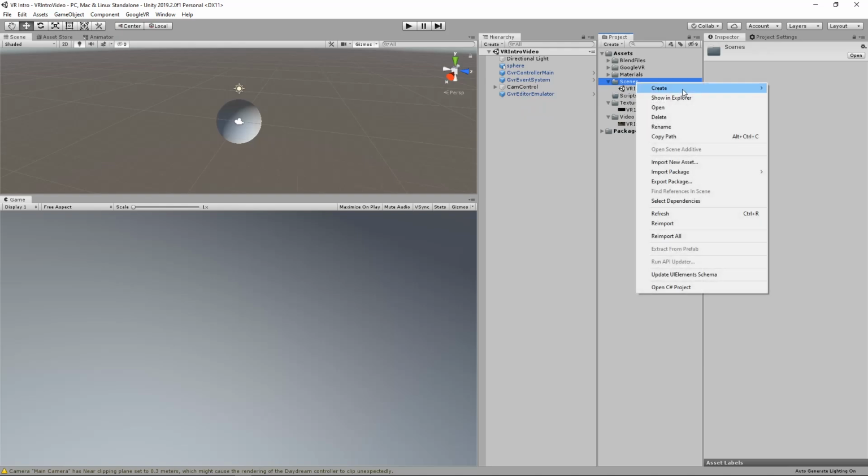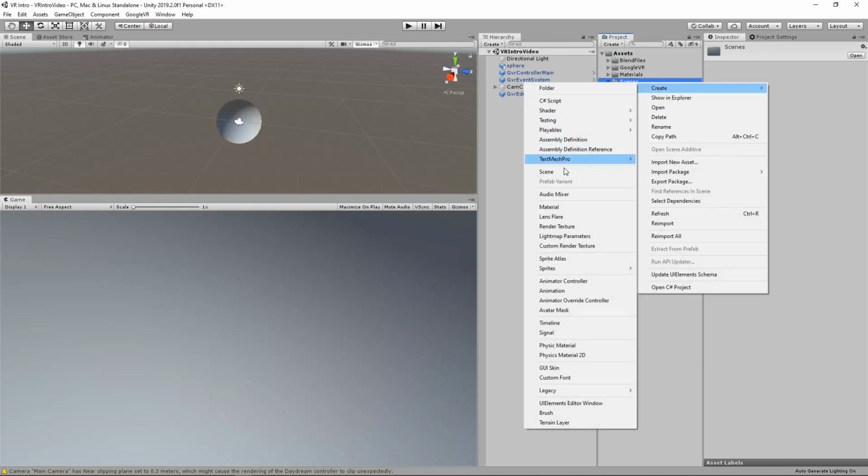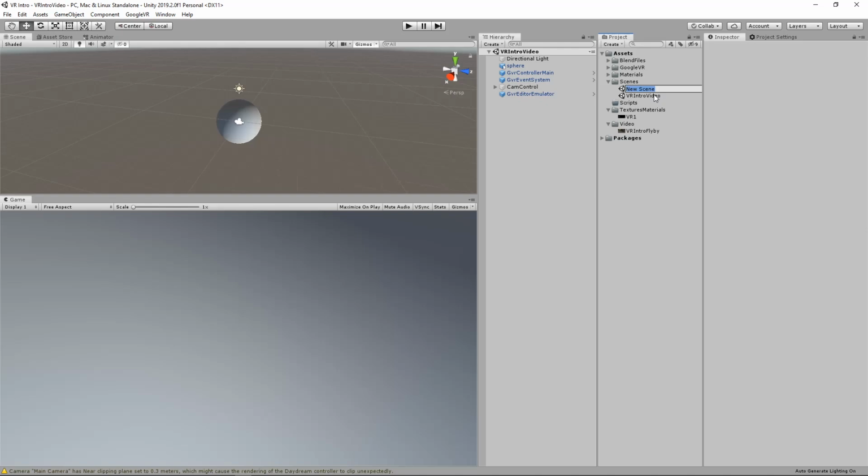So we want another scene, so we're going to go create scene. With this new scene, we're going to call it VR level 1. Now we'll probably have a main menu, but we'll get to how to do main menus in VR in a future tutorial. So I'm going to go to this here.